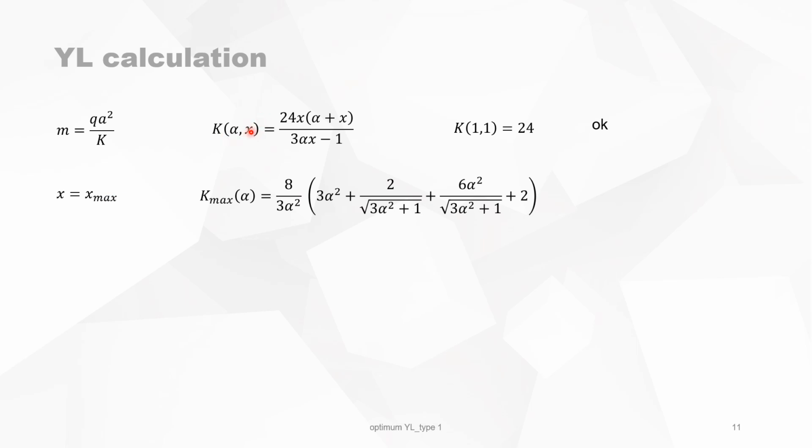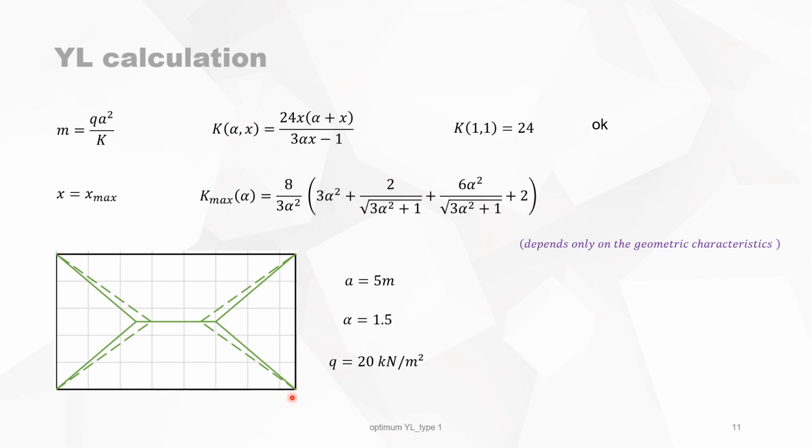Now we can also fill in x equal to x max, and we find the K value which gives you the maximum bending moment, and this is expressed in this equation. Why do we do that? Well, this side of the equation is only dependent on the geometric characteristics. So this is nice to know, because it's independent of the load. It's only dependent on the characteristics of the slabs, and only on the ratio length divided by width.